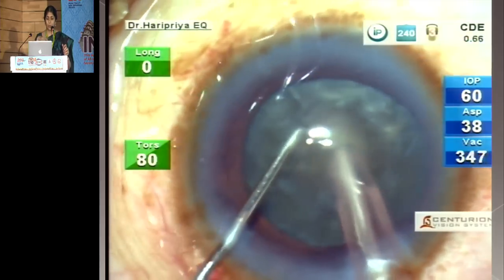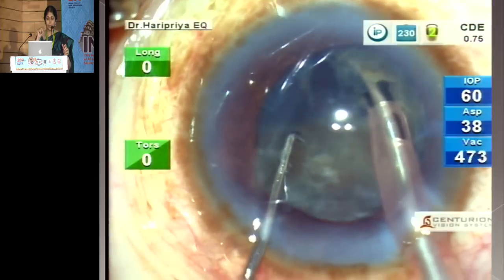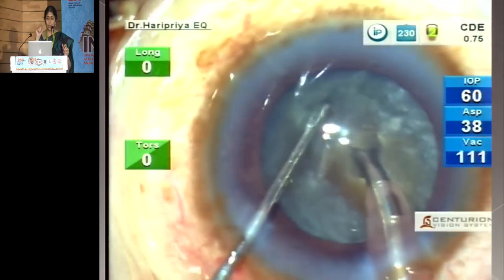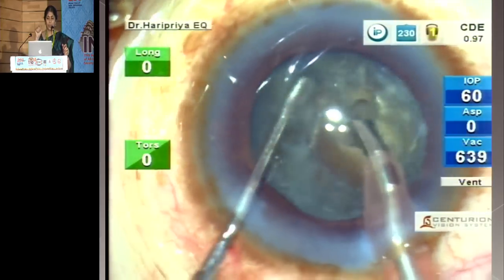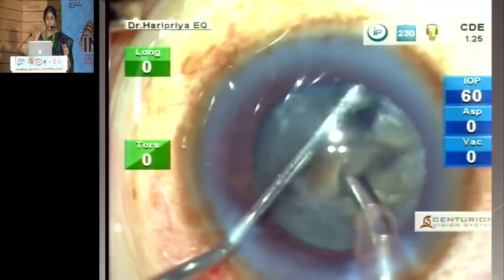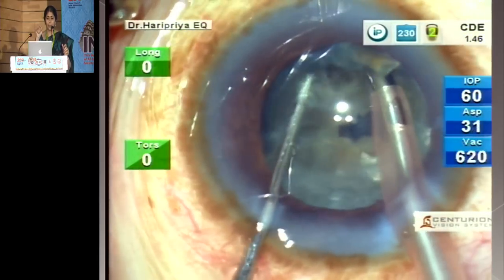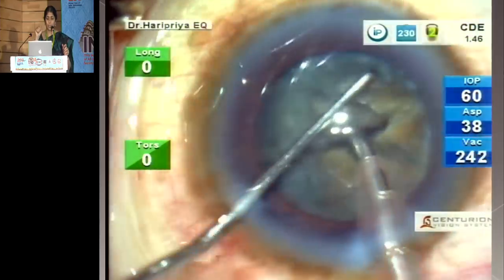For the phaco chop technique, a small burrow is made, and then the chopper is placed in front and the nucleus is separated. I would like to have more of the tip exposed here. You can see how well you can actually hold. This holdability comes when you have good cutting; you will also be able to hold deeper and hold firm. So use the vacuum appropriately to hold on to this nucleus, and then use your chopper to separate it.